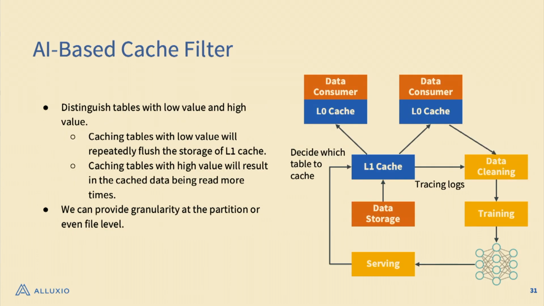On the other side, if you really don't want to maintain something in memory, you can use something like offline training. You can collect the trace of your cache and train a model to decide which file should be cached and which file should not be cached. But here, we won't track each single file. Mostly, we just track some prefix. If you're using a Presto or Hive table, we base it on the partition key to decide which partition is more valuable to cache or not.